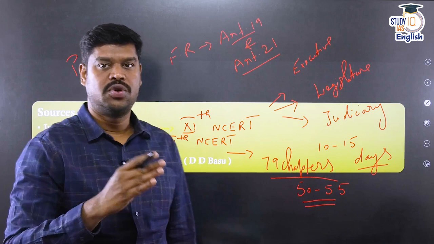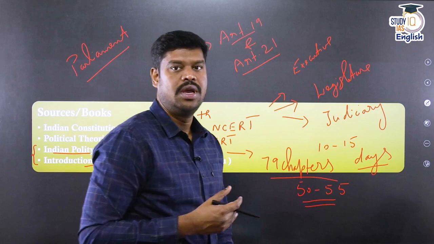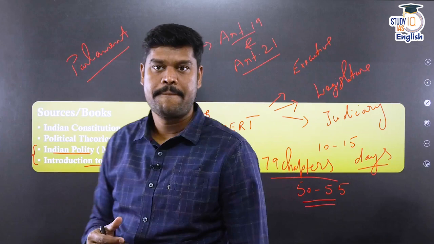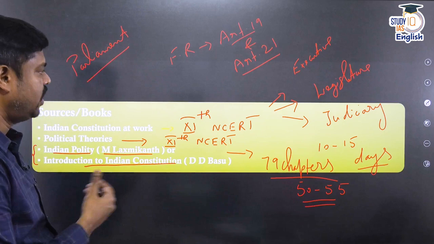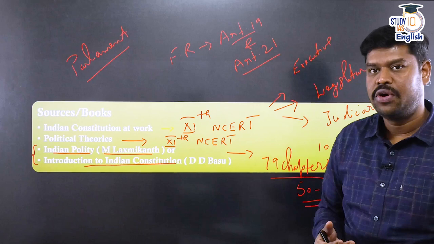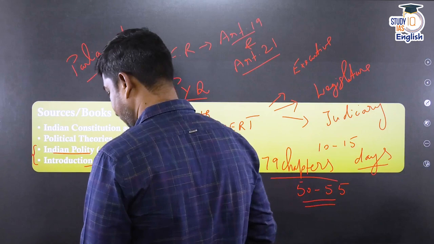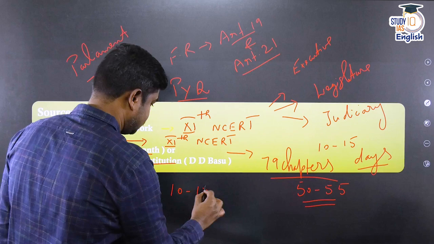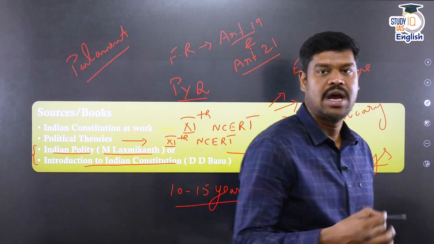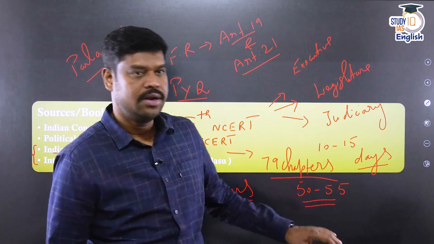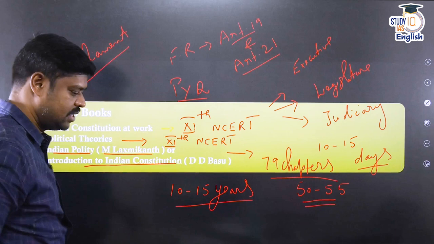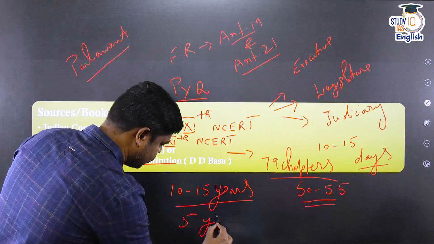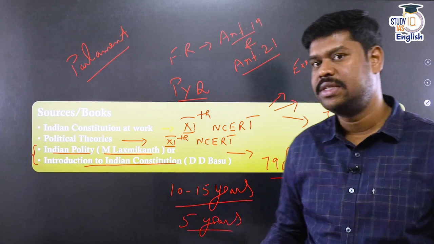The idea is not that you read the book from cover to cover. Initially you will have a general understanding, but then gradually realize what is important and spend more time on what is important for the examination. You may also ask how you will know what is more relevant — and that is why you can take the help of previous year questions. The previous year questions are really a guide for you to understand what is relevant. For the preliminary examination, take 10 to 15 years of previous year questions and see what kind of questions are being asked repeatedly. For the mains examination, go for the last 5 years of previous year questions to understand the important topics.